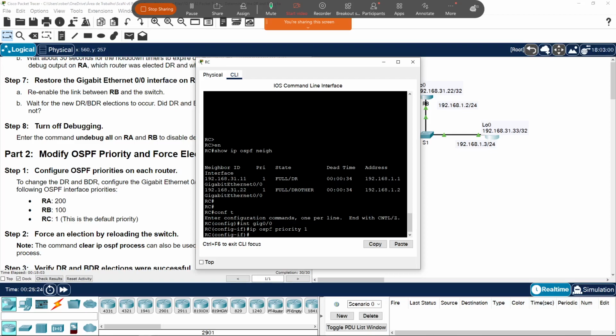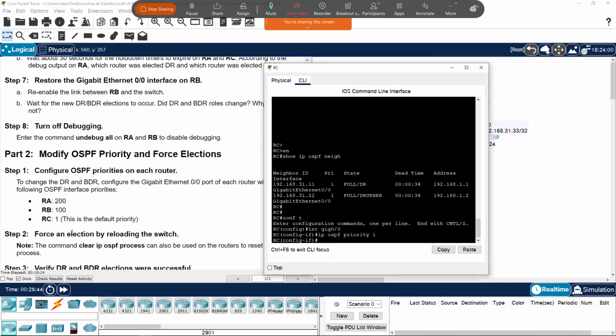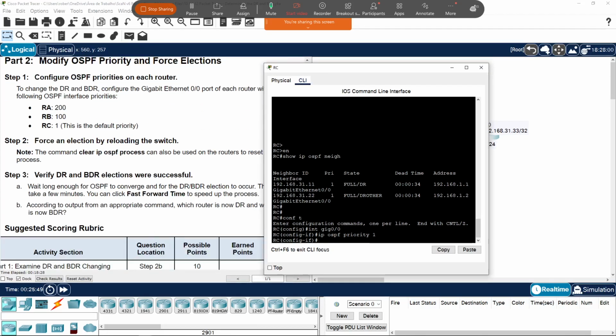Now, the fact that I have changed the priority will not force an election. There are two ways we can force an election. One way is by saving the config and then power cycling all the devices, so turning them off and on again or reloading them. The other alternative is by clearing the OSPF process with the command clear ip ospf process. So we're going to do just that.